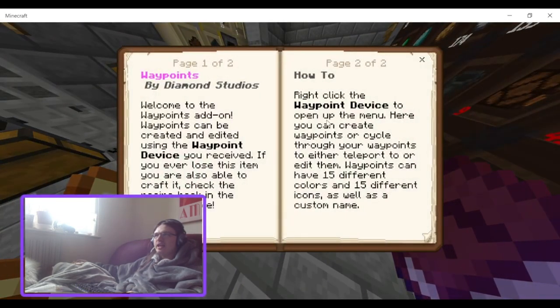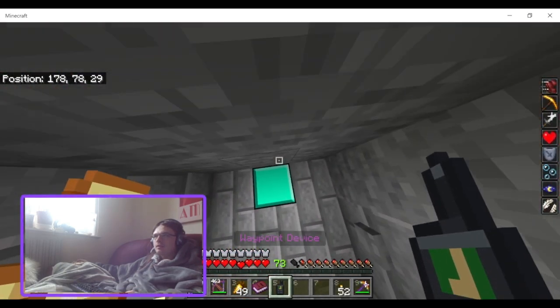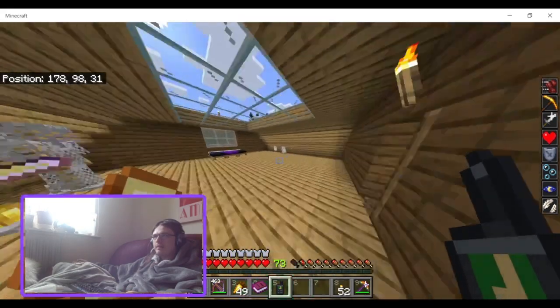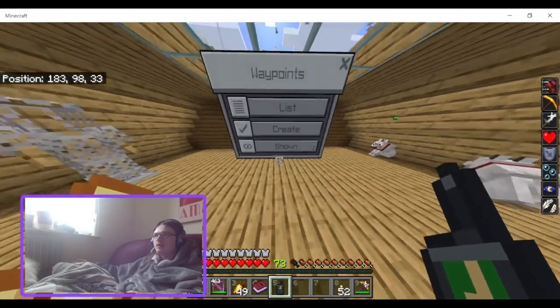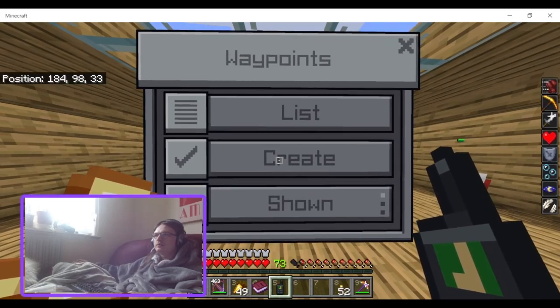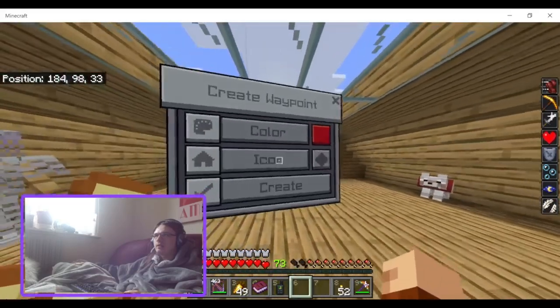Alright, click the device to open the menu. Here you can create waypoints or cycle through waypoints to either teleport or edit them. Waypoints have 15 different colours and 15 different icons, as well as custom names. So if I go here and I right click, I can create. Oh, there you go, you punch it.